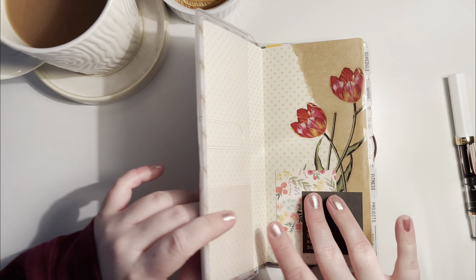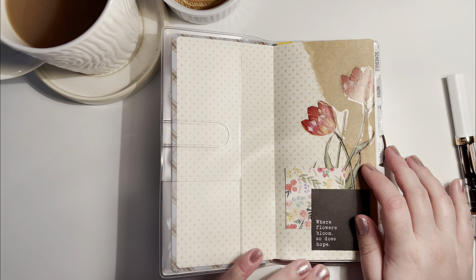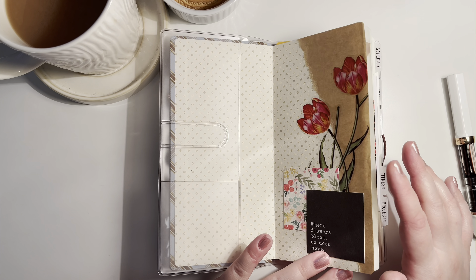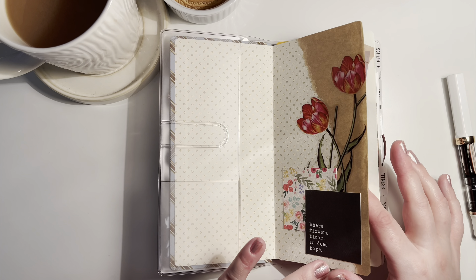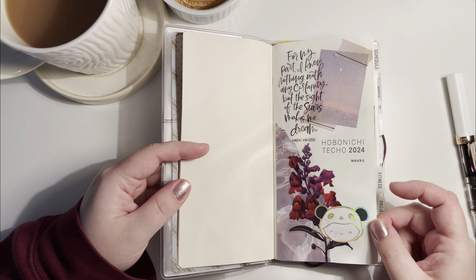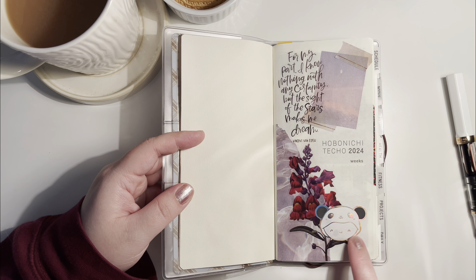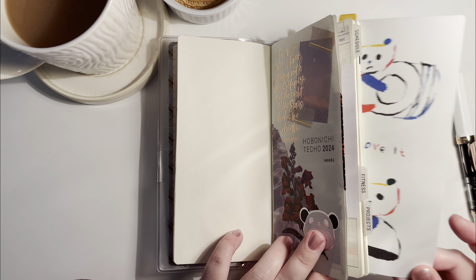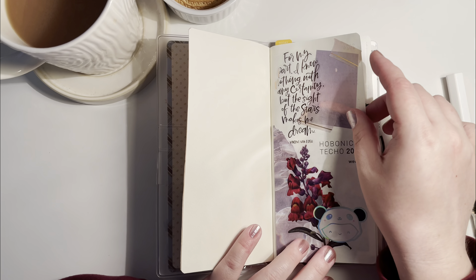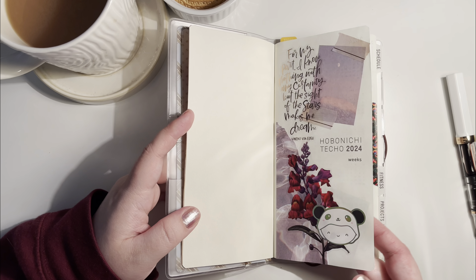So let's get started. This is my landing page. I put a bit of — you know when you get a package and instead of bubble wrap they use excess craft paper style wrapping paper? That's just that; I have it in my miscellaneous paper box. I put a panda seal from Coffee's Monsters Co. because I have the panda week board. My first name is Amanda and my parents used to call me Amanda Panda when I was a child, so it's a funny little inside joke to myself.